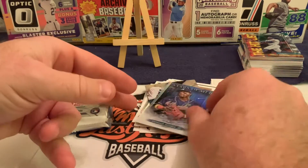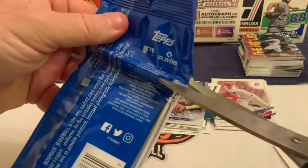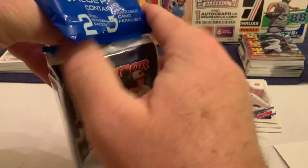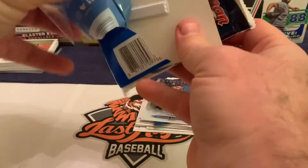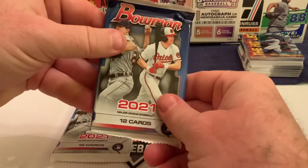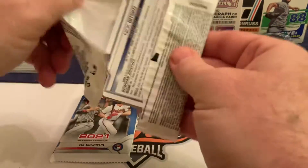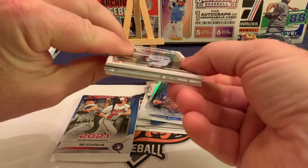Here we go — we got a fat pack of Bowman, and I'm pretty jazzed about this. We did get a fat pack of Bowman. Watching other people's videos, they opened a bunch of tins and getting the Bowman was hard — it's not easy — but we'll take Bowman all day long. There's another don't-steal-me tag on the back. Getting into the Bowmans now — 12 cards per pack. There's going to be some camo in here, hopefully a numbered card. Nick Bits-Go on the back for the Tampa Bay Rays — some thick ones; those look like the camo cards.